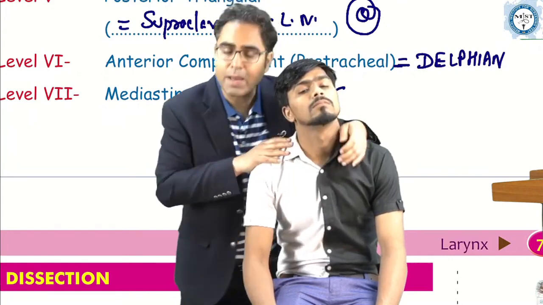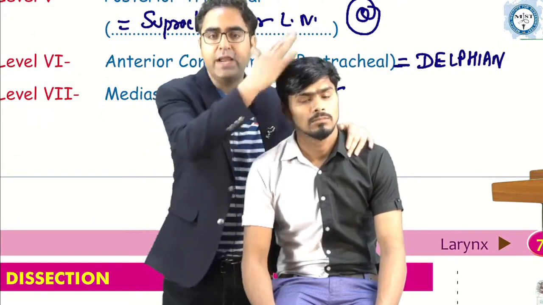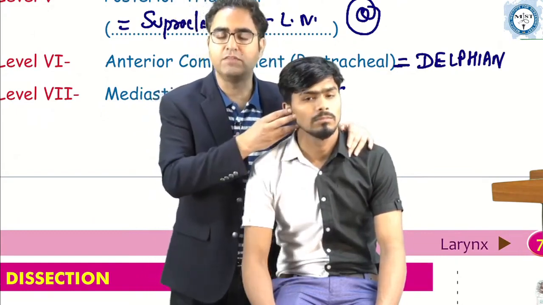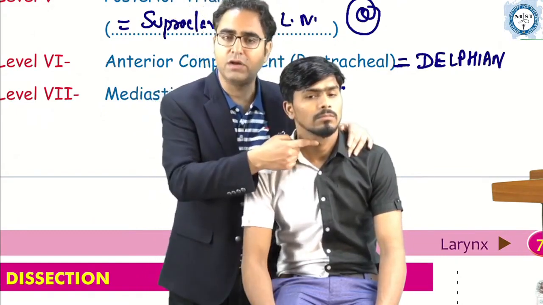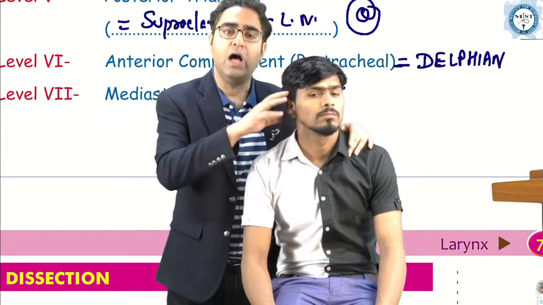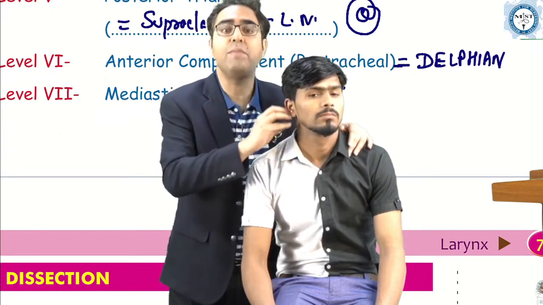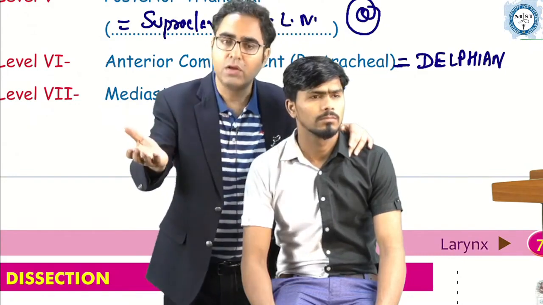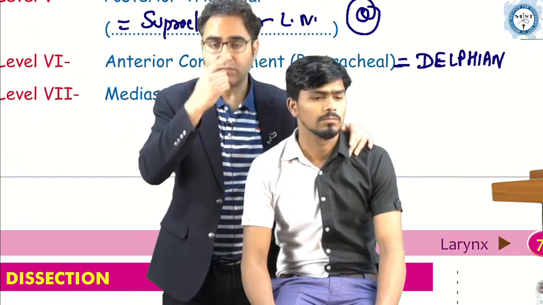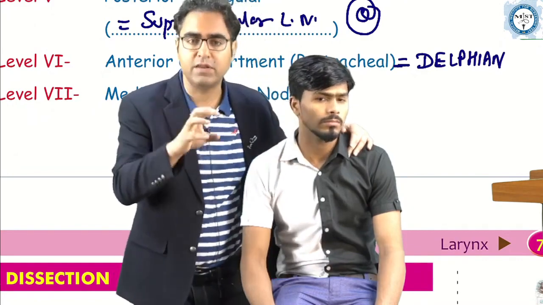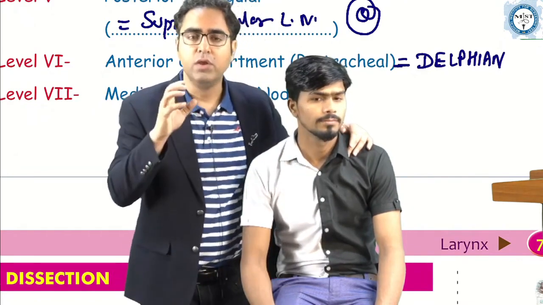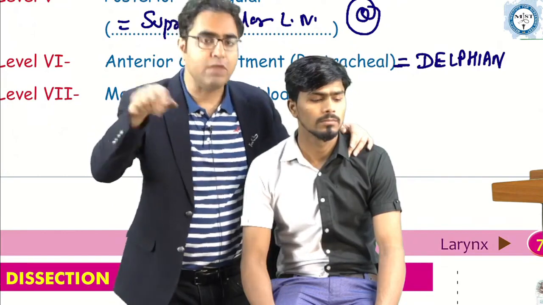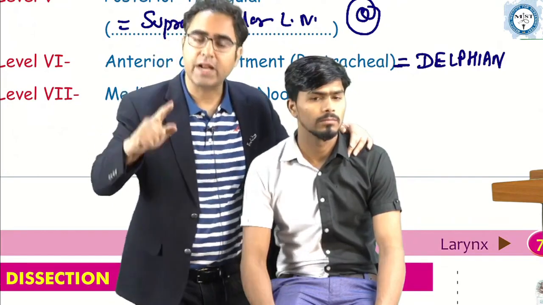Now what happens is, when you get a head and neck cancer, or oral cavity cancer, or laryngeal cancer, or other cancer, all these cancers have a chance of metastasizing to the neck node. That's called secondary neck or the metastatic neck node. When you get a metastatic neck node, you do a surgery called RND. What is RND? Radical neck dissection surgery.